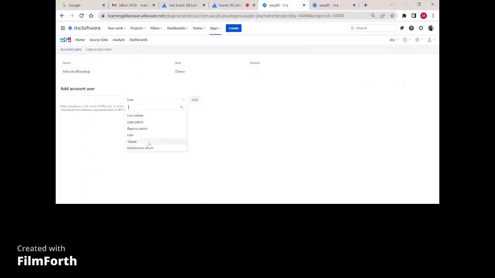So as you can see, owner is not showing here. Firstly, I need to add a user into a different role, and then I can change it if needed. I can't directly put the owner role here, as you can see, it will not reflect here. So firstly, I need to add a user as a different role, and then I can change the owner from here. So that's how we can change the owner if needed.